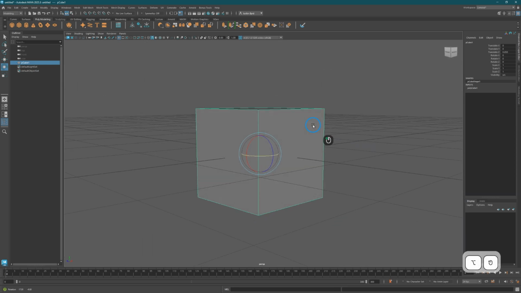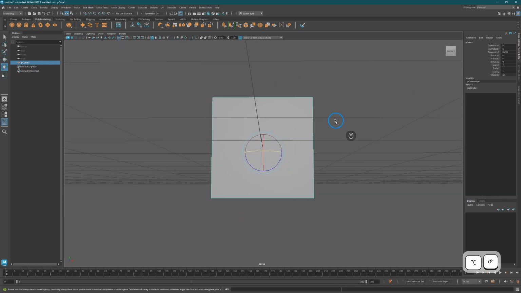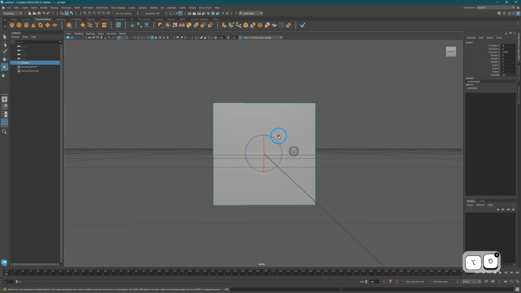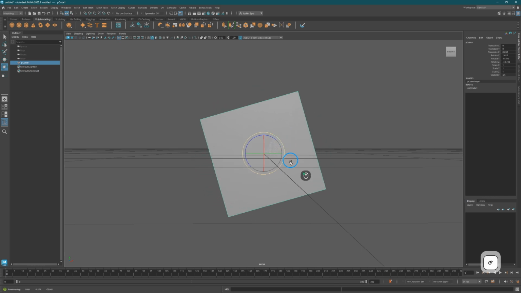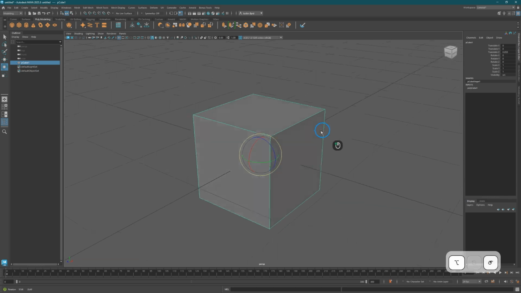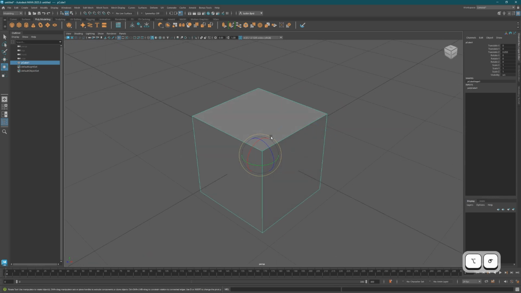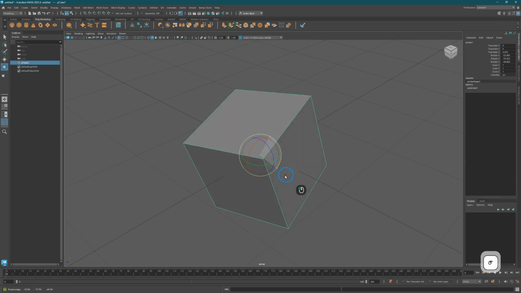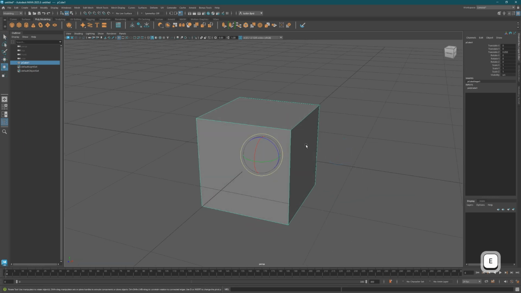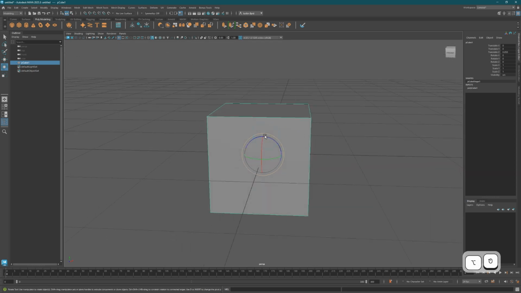It is based on your camera angle, which means if I'm looking at it perfectly from the side, which I'm not looking at it perfectly in this case, and I move it, you can see it's doing its best to rotate just with our camera angle. Compared to if I look at it from this corner viewpoint, it rotates around that. In most cases, if you're trying to be precise, you don't want to use that outer ring.